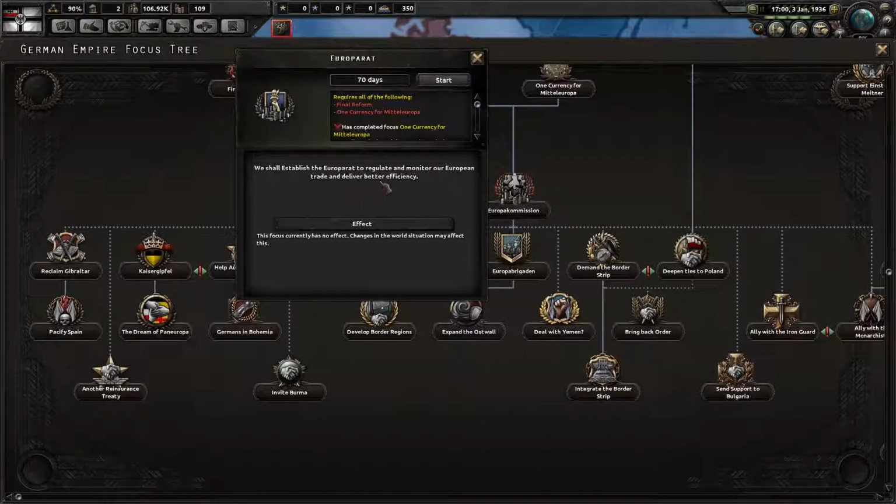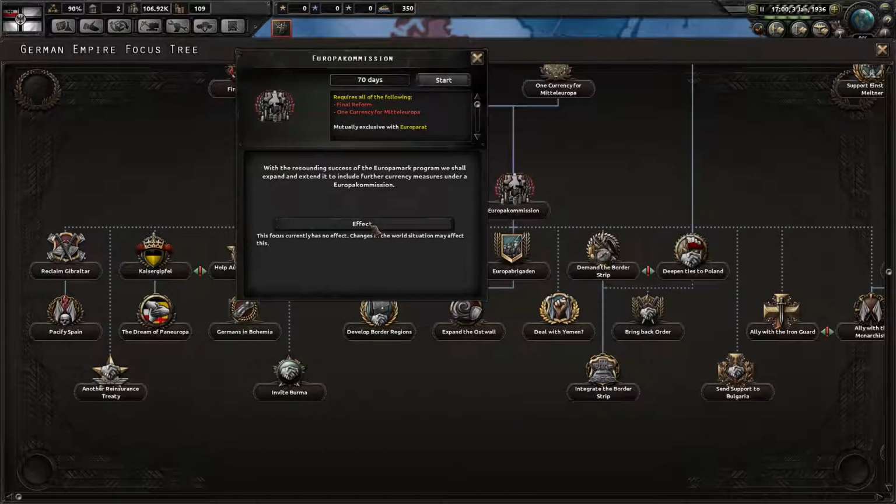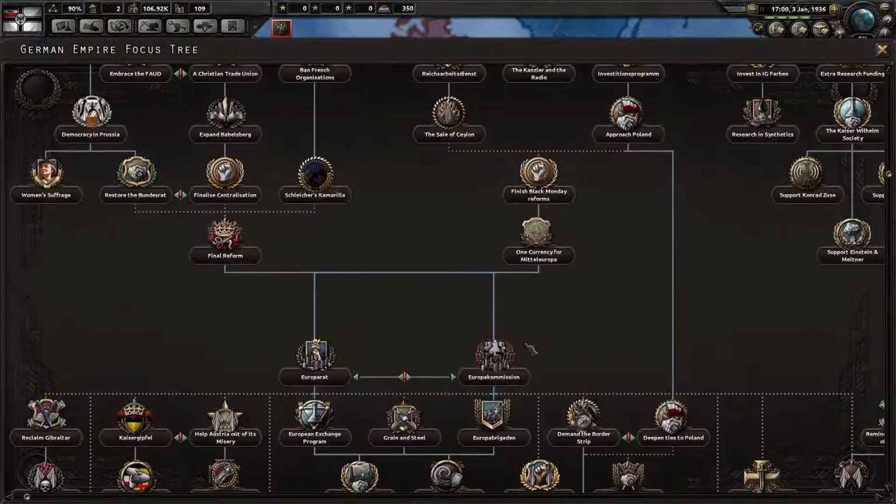We shall establish the Europarat to regulate and monitor our European trade and deliver better efficiency. With the resounding success of the Euromark program, we shall expand and extend it to include further currency measures under the Europa Commission.